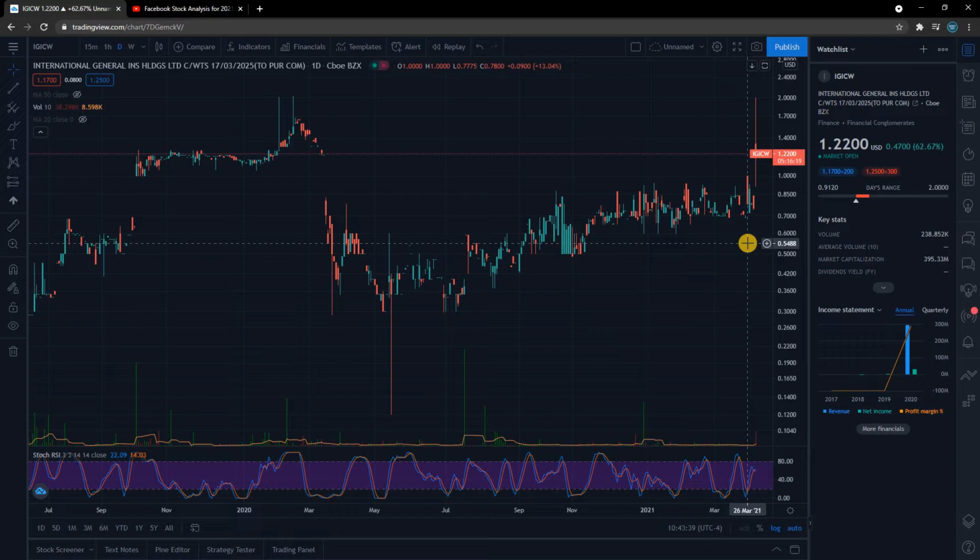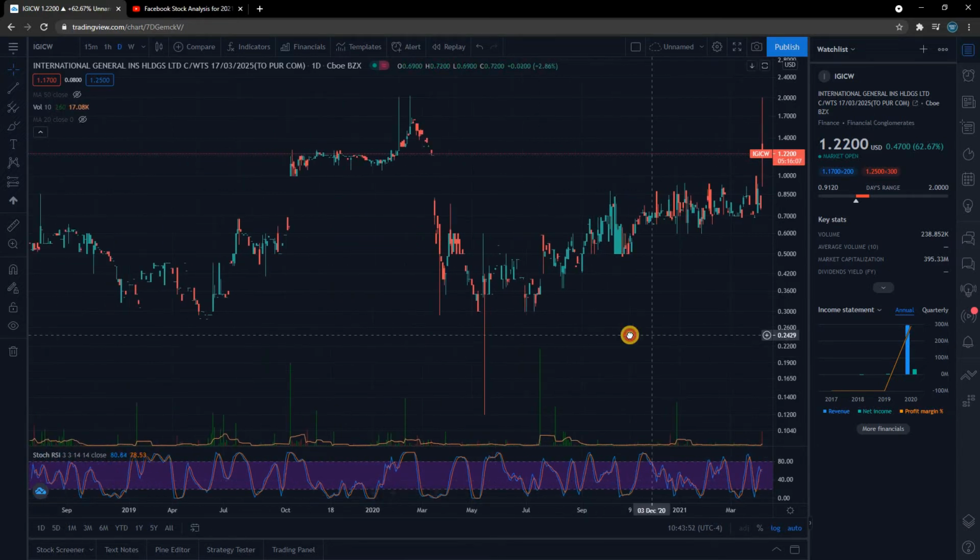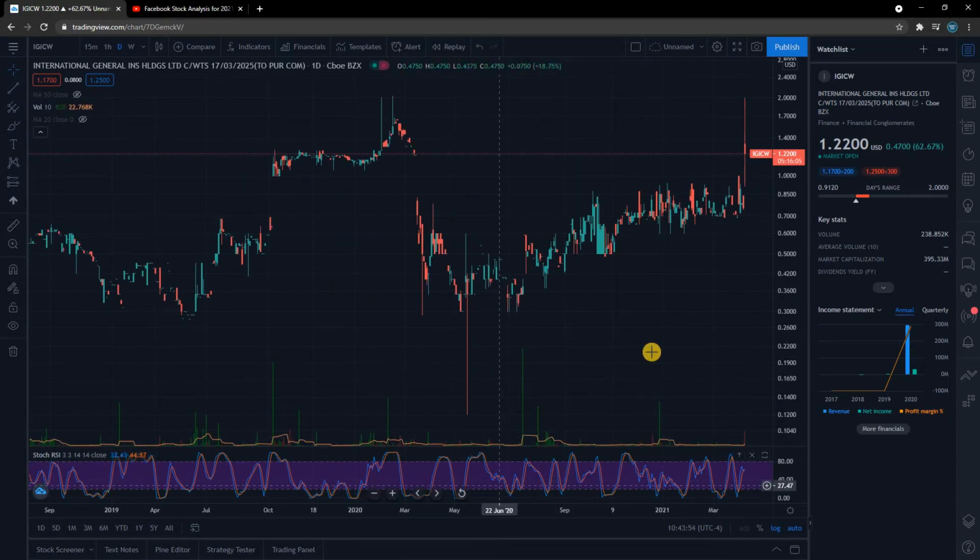So I found this stock chart through one of my live streams. One of the viewers in the live stream asked me to go over this stock chart for him, and I did. And when I pulled it up and analyzed it for that viewer, I noticed that there was a pattern here that I wanted to trade myself. So I entered a position on this. Now the pattern I'm talking about that I noticed on here are these gaps right here. Okay, so there are gaps on this stock chart from back in May of 2020.